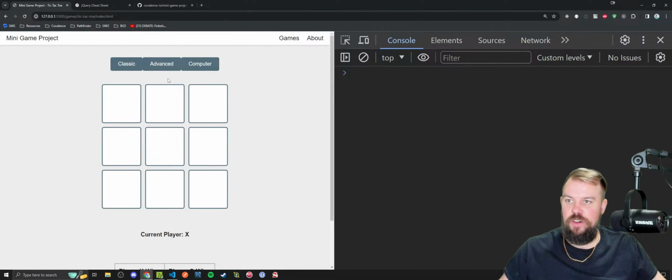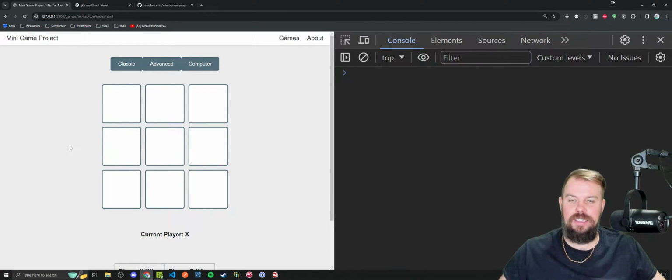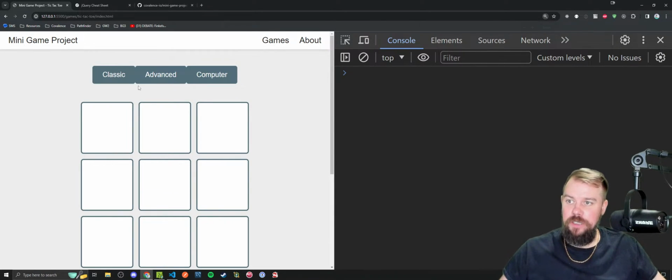I think there's enough space as of right now, so I would consider maybe adding margin bottom to the group itself. That way, that kind of is standalone content, but it's not that important. So that right there just centered everything inside the flex container for that button group. That got it all right, but as you can see, if I zoom in, the buttons look a little bit weird when they're stacked on each other like this with their own rounded corners here.